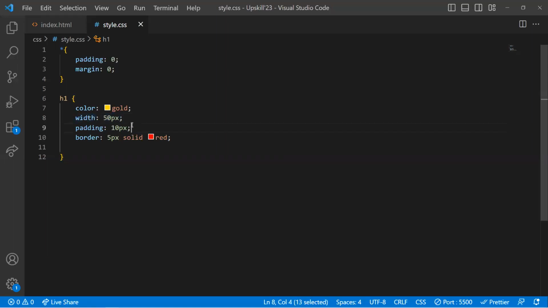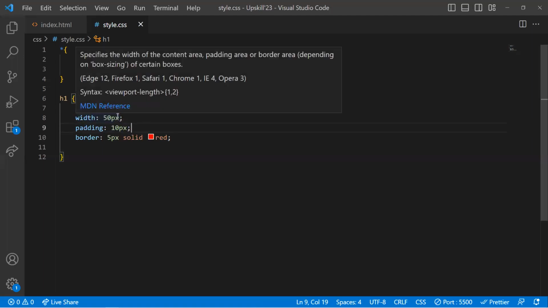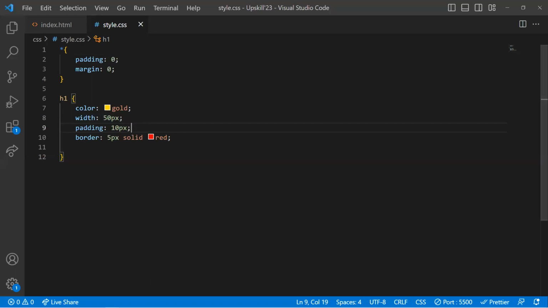The total width here now will be 50 plus padding of left and right. Okay. Just calm down and pay attention. Just listen. Then I'm calculating the total width now.